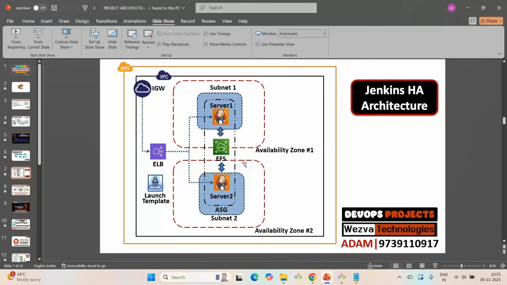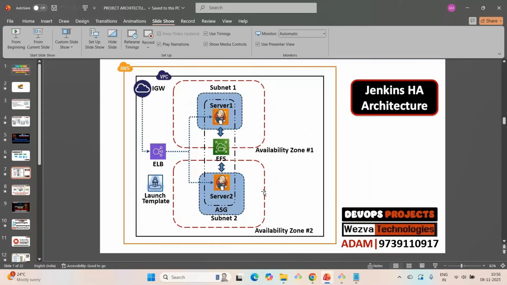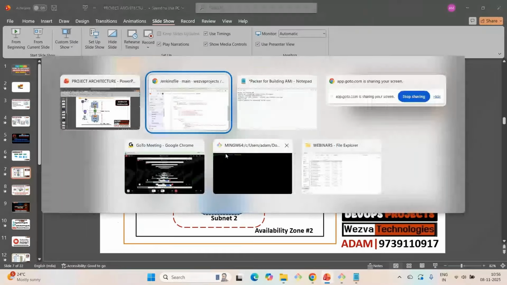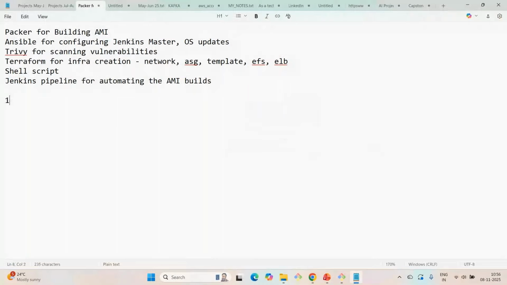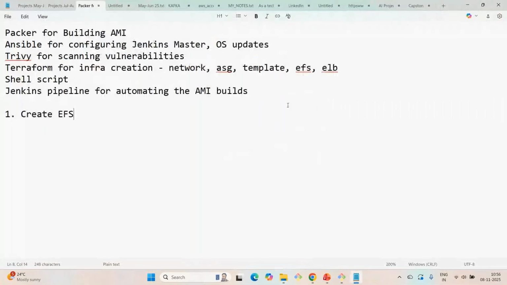So that is where, for each product, suppose you want to make sure you have a separate Jenkins, then make sure while you are building the AMI, you have a separate EFS that you have mapped. Which is where in the workflow, before I run this pipeline, I need to make sure that I have an EFS created. So then it goes back to the question: what would be my process? My first step is to create EFS. Okay. And then I will have to run the pipeline.